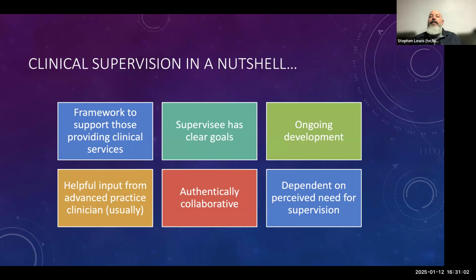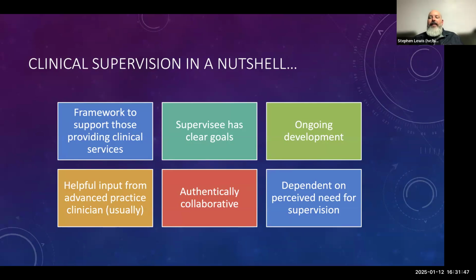But in most of these scenarios, I'm going to be talking about it as something where you're working with an experienced clinical supervisor, or you are the more experienced clinical supervisor. Clinical supervision should be authentically collaborative. This is not a top-down process. This is a negotiation of development. It's time intensive, but you may meet with one of your rec therapists or meet with each member of your team every week or every other week for a limited time to talk about progress towards goals or feedback that you have about their goals. But it should be authentically collaborative, and there should be a mutual discussion about it.